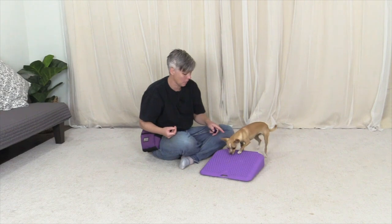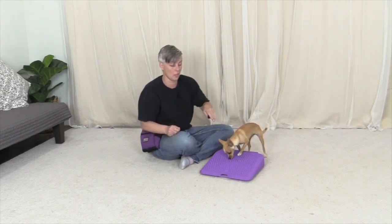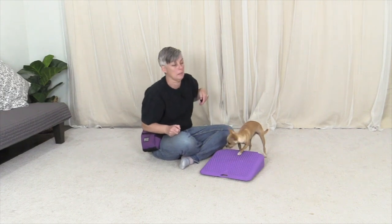Do you see that? Oh, I guess you can't really see, but she's leaving her back legs behind and she was kind of lifting her paw. Instead of putting it on the object, she was reaching without touching it with her paw. So we still need to work on this.